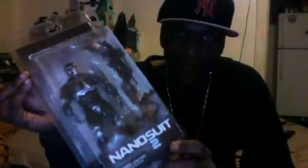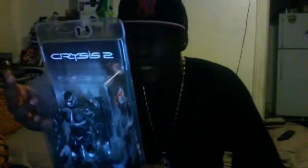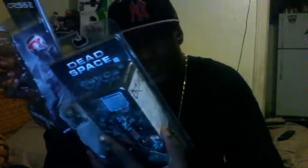And I also picked up, boom. I said, oh man, that looks really cool. Crysis 2 Nano Suit 2 figure. This doesn't have any lights on it, at least it doesn't say that on the box, but it might, I don't know. The visor looks like it might have some lights in it, but I don't think so. It has a lot of points of articulation. I mean, 28 points of articulation. Does the Dead Space 1 have 28 points of articulation? I don't think so. Nah, it's because he's in some type of security suit or whatever this is. The articulation is limited on there, but they're both still really cool figures.